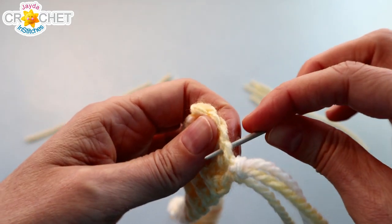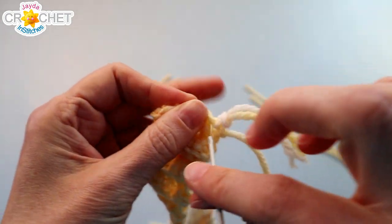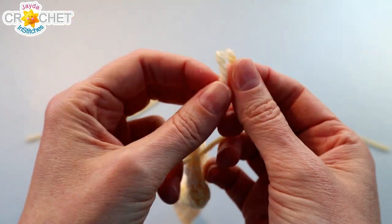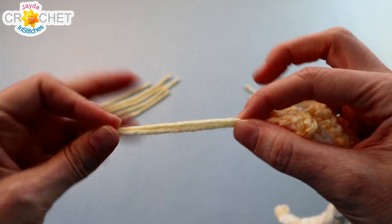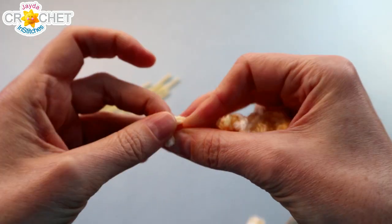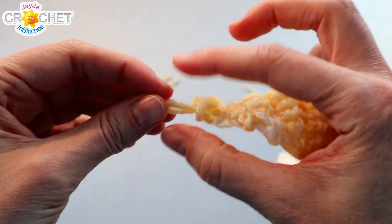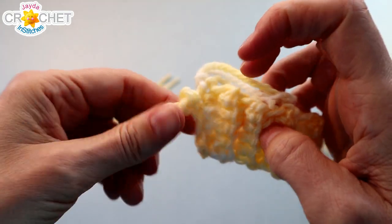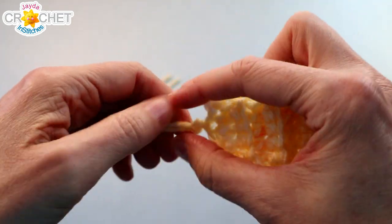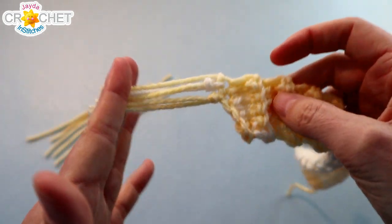So we take the next stitch, grab a piece of yarn, just grab it so that it comes through the other side. Hold both those ends together. Make sure they're nice and equal. Make a loop and slip both of those ends through it. Make sure they're both through, and then very gently just tug that knot back up against the edge of your scarf. Nice and easy. There. And don't worry if your ends are all a little uneven, because we're going to trim it up a little bit at the end.